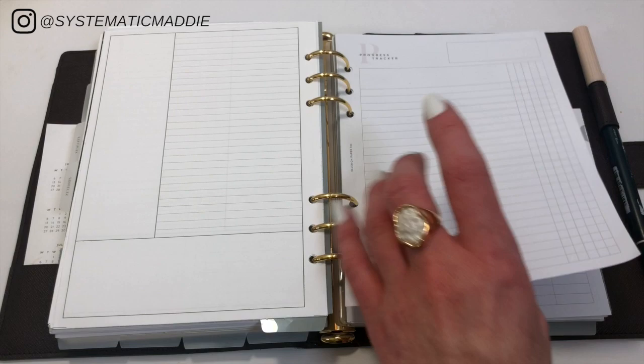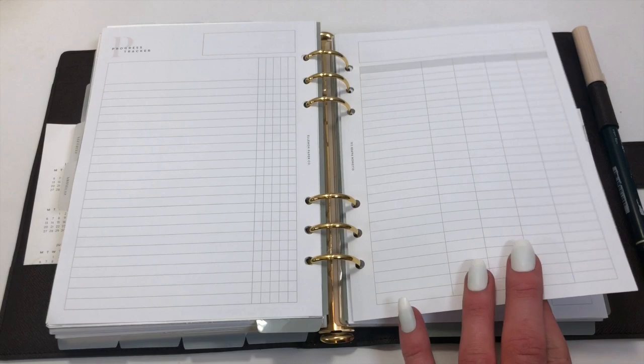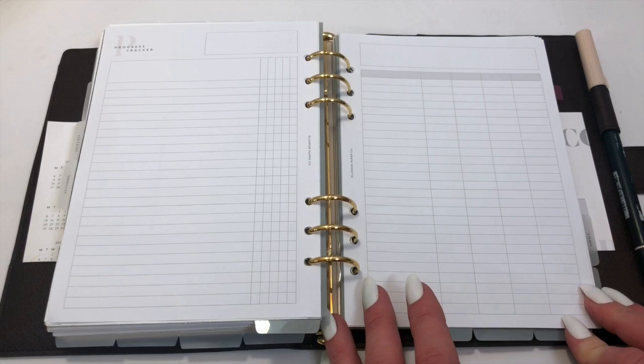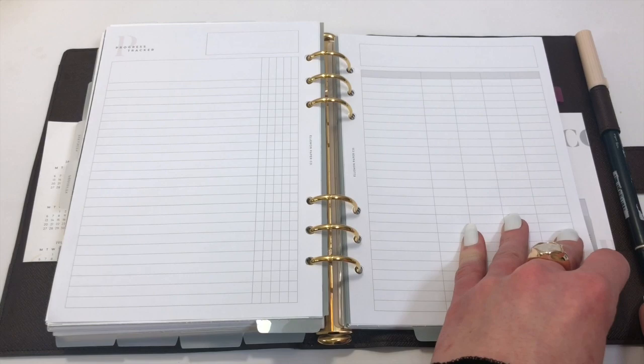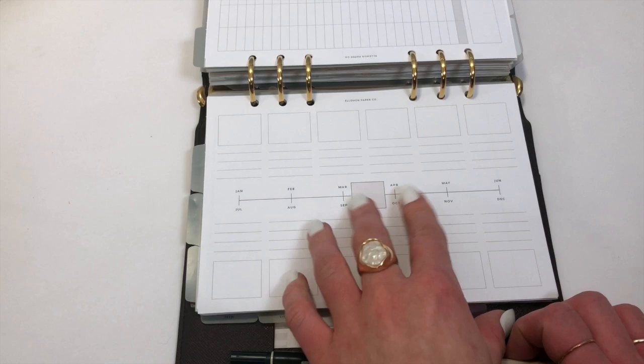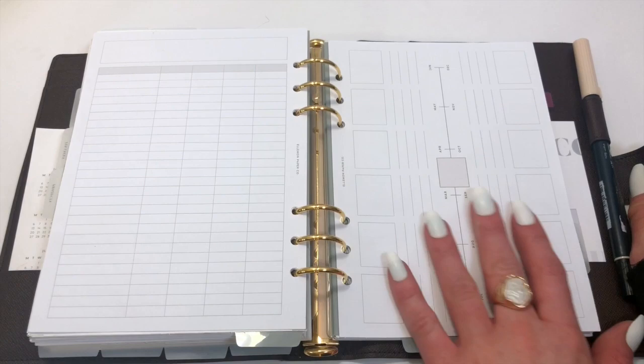And then I have this, this is from Elemon Paper Co too, and I'm still trying to figure it out, but it's Systematic Maddie. I'm kind of using this as a stats tracker, so I track followers on here. I track video progress and what's doing better than others. And then I have this last one from Elemon Paper Co. as well. I'm just writing down goals throughout the year kind of thing. So in my theme, I think, or different things I'm thinking.